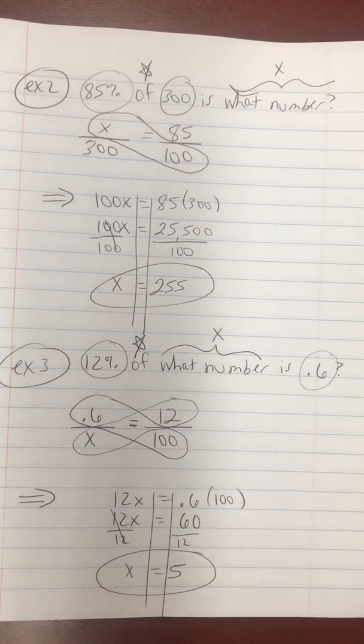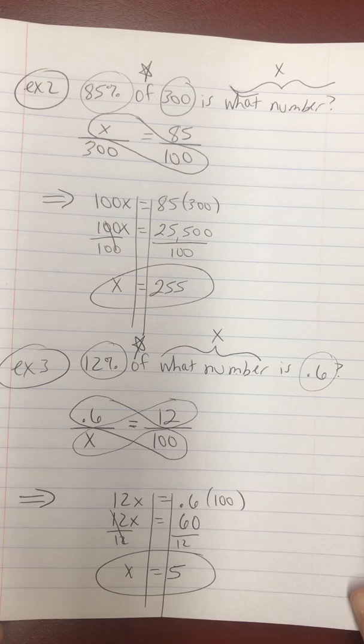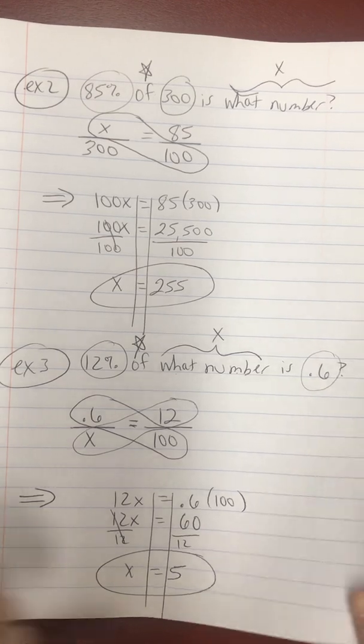They may not always, but I will tell you for this particular homework, almost all of your answers, if not all of them, should come out to really nice numbers. You shouldn't get anything nasty. But again, if they do tell you to round, you need to make sure that you're rounding. All right, so that was example 3.